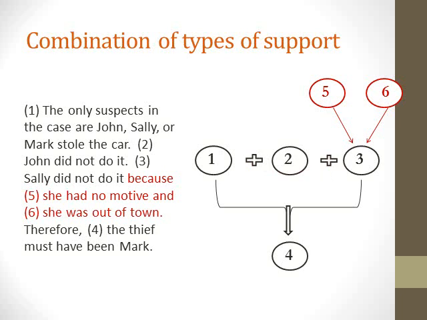Okay, now when I say that it's possible to have a combination of 2 different types of support, I sometimes get asked, well, on the exam or in our homework, how are we supposed to label this? Are we supposed to label it as linked and convergent support, or linvergent, or convinct, or how? And the answer is really it doesn't matter. The labeling of the argument as convergent support or linked support or a combination thereof really is not what I'm going for. What I'm going for is simply that you accurately depict or portray the diagram of the argument. In fact, so long as you depict the diagram correctly, you don't even have to label the different types of support.